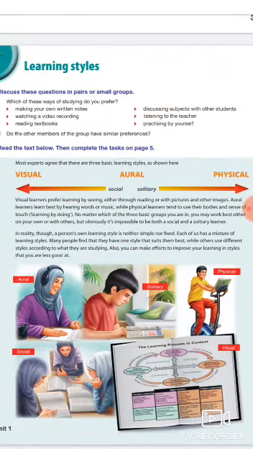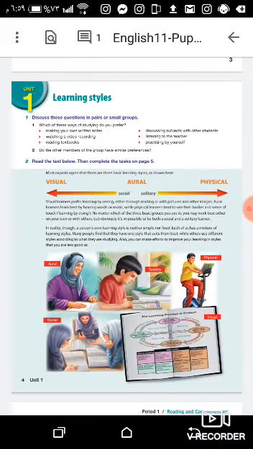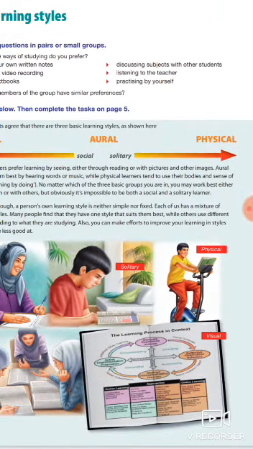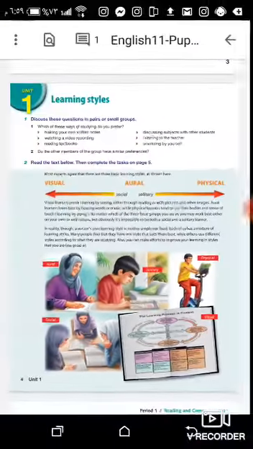Here we said we have three styles: visual, oral, and physical. And we understand now what they mean - visual is reading and watching, oral is hearing sounds and words, physical is using your body. Look to the girl, she is oral, she is hearing. Look to the boy, he is visual, he is reading. And this boy is physical, he is playing and working.